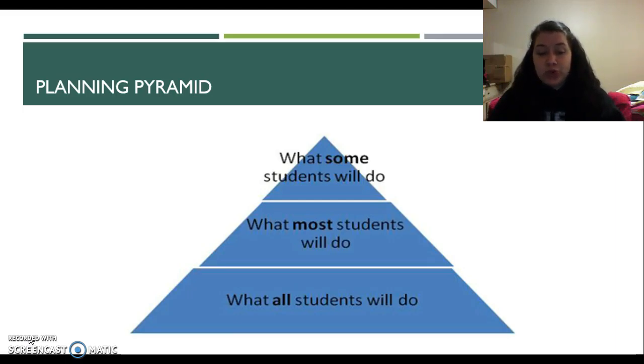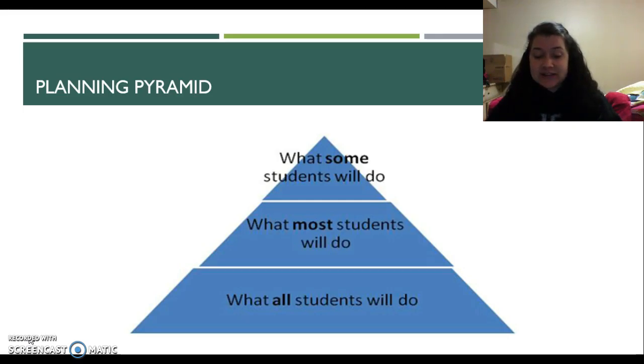An effective tool used to plan an inclusive classroom is the planning pyramid that is shown below. The pyramid has 3 layers, with the bottom layer being what all students should learn, the middle layer being what most students should learn, and the top layer being what some students should learn. This planning technique helps teachers prioritize the crucial parts of the curriculum and then helps them decide what instructional interventions they want to use and what would work best to meet these standards for each individual child.